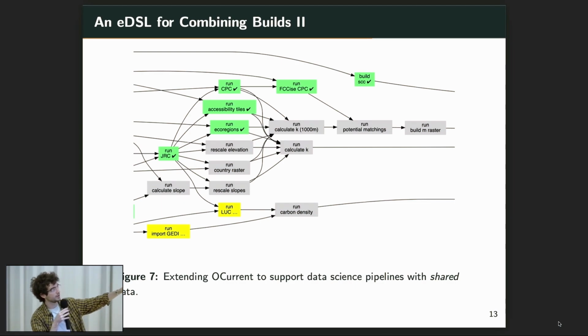So for example, here, we need to be able to have the accessibility tiles that I was talking about before, ecoregions, elevation maps, the country's raster image, slopes to be able to decide how steep a certain bit of terrain is, and then when we go to generate some pixels, we need to feed all of that back into a single node, which is a little different than just building sequentially as you go along, as you might do with an OCaml build, where you say, install my dependencies, the next step is to build, the next step is to run tests, and that's very linear.